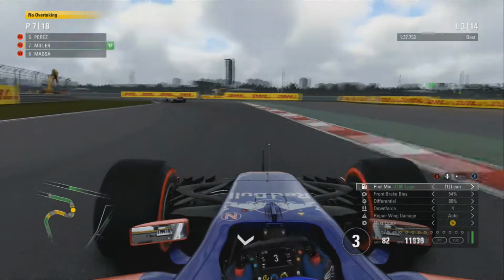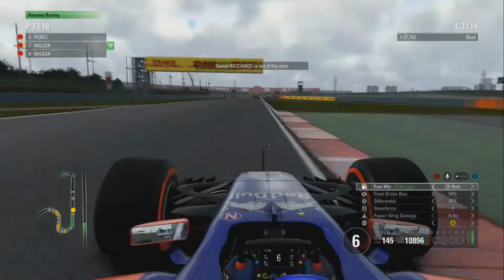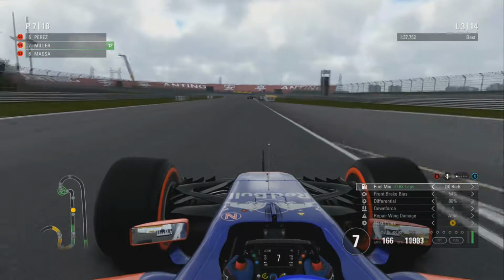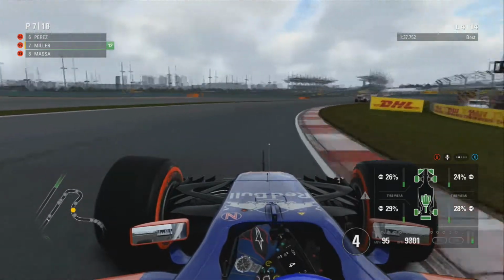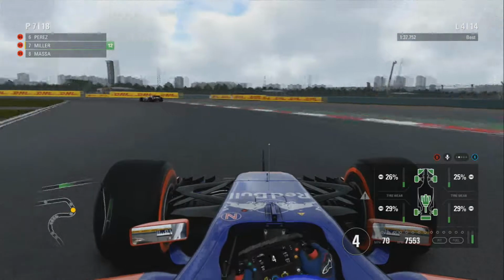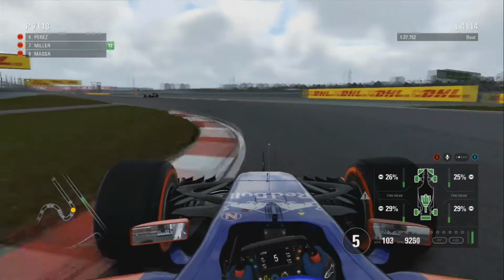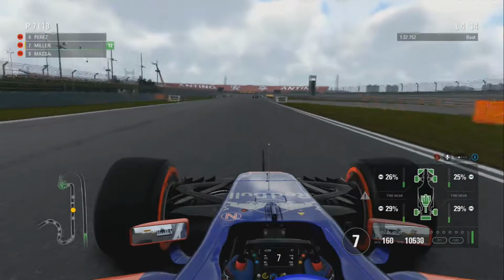I'm not really sure who that's for. And was that Ricciardo pulling off? I think it was. I think Daniel Ricciardo is out of this race. So whether he's just embarrassed that, you know, I minced him, who knows? But Ricciardo is out of the Chinese Grand Prix, and now we are just chasing down the Force India of Sergio Perez. It's lap 4, and hopefully we can chase Perez down.